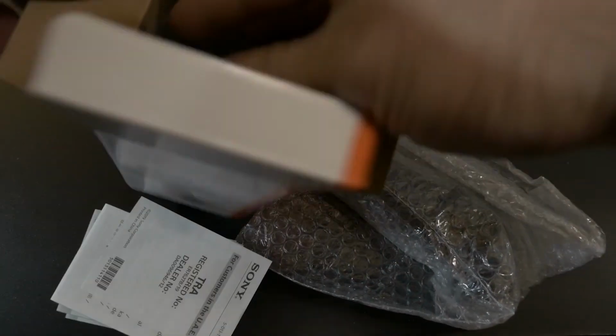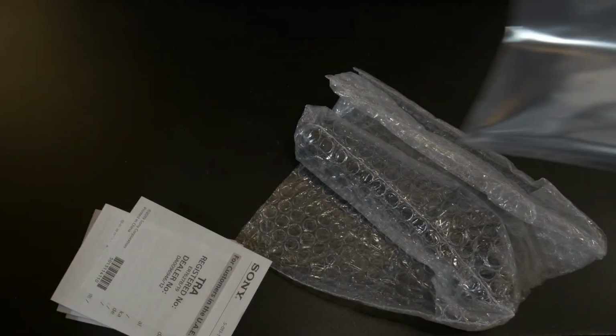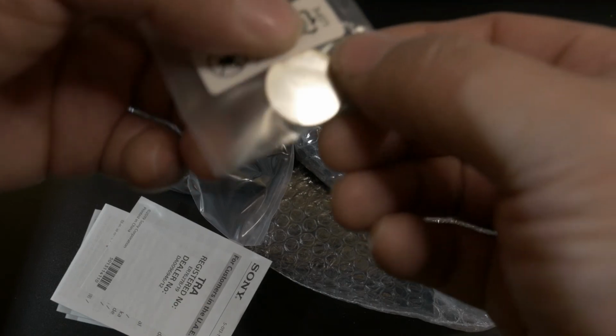And it looks like that is one more thing right there. And that looks like that is everything. So I'm going to put that to the side. So this looks like it's going to be a carrying case, and it looks like it does take batteries. At least it's the right types.